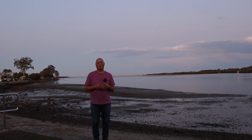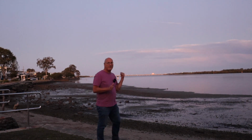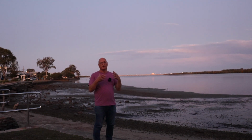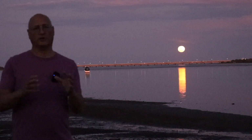It's the 31st of August 2023, and tonight is the night of a super blue moon. So we're just on moonrise, and there you can see it coming up. So it really does look bigger than normal. It's got that red tint to it, that's the sunset effect, and because the light is coming through more of the atmosphere, we've got more scattering of the blue light, leaving the red behind. So this is quite an amazing sight. You can see it behind me rising up, this giant golden orb.